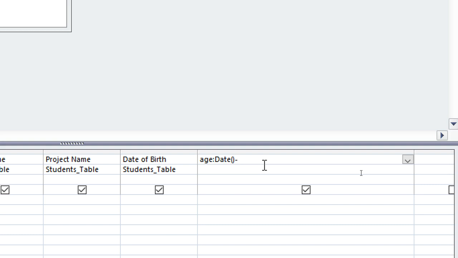minus, now this field, the date of birth, like that, the date of birth, but this one should be in brackets. Also, that is the date of birth.